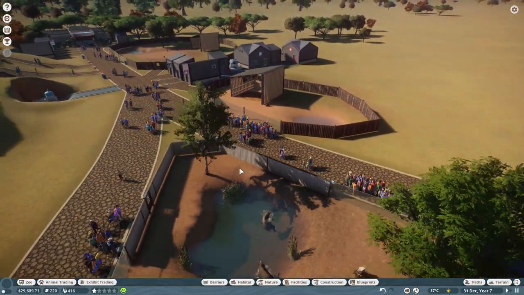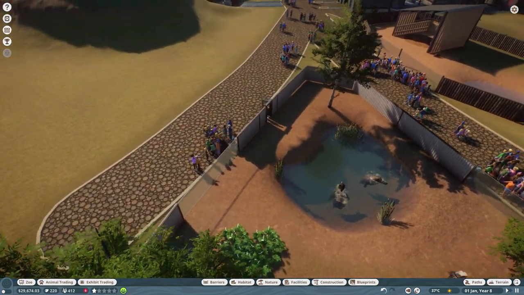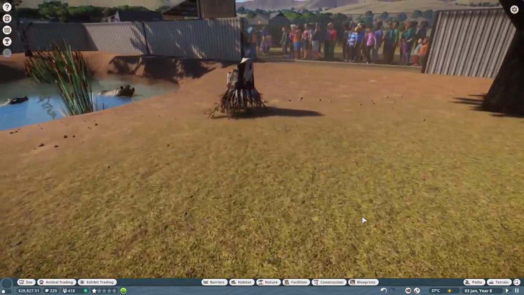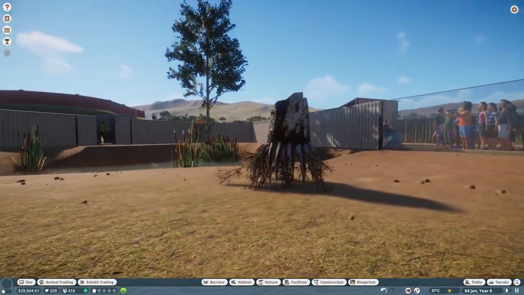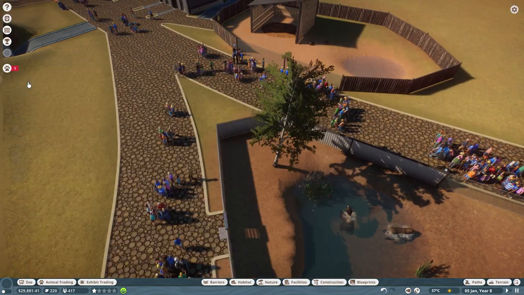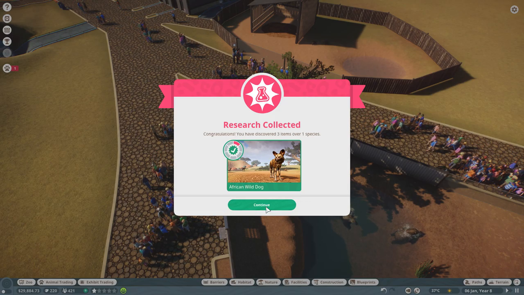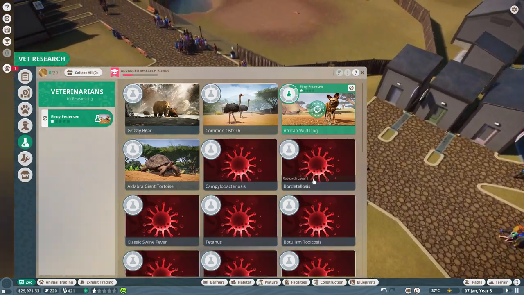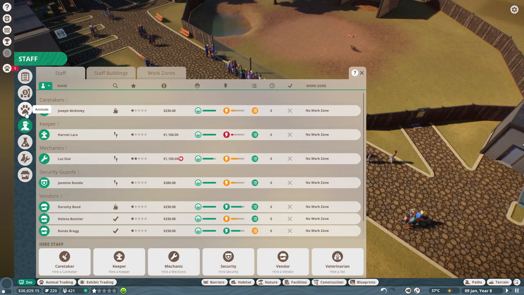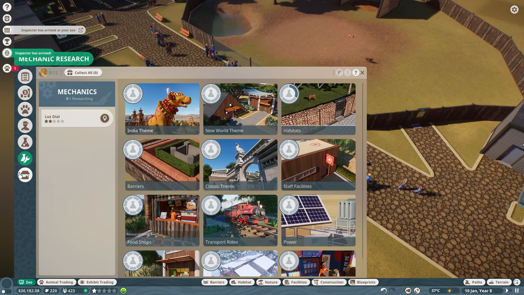Also, let me just make sure the bears aren't breaking out. I think the bears are fine. Holy crap, oh, look how much money we have. We're so freaking rich. Is that thing floating? It's essentially floating. Vet research is complete. 3 items over 1 species. Alright, can you make them make babies now, please? Please? Oh, God, the inspector's here.